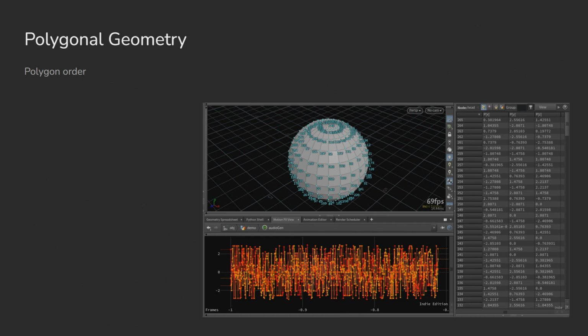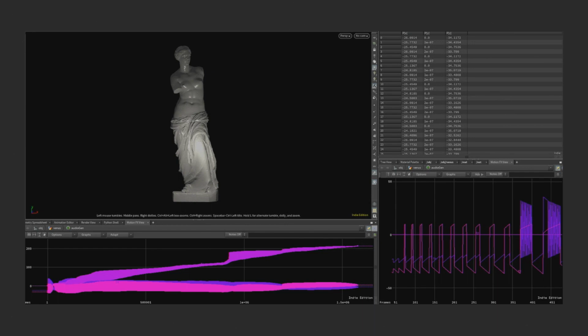When we look at the high resolution model, this one probably has around 250,000 points. We see the full graph at the bottom left and a smaller detail on the bottom right. To turn this geometry into audio, I have to take a few steps. I'm not actually editing the audio itself; I just need to conform the data in order to be able to turn it into audio. The first thing I need to do is normalize these values. The coordinates may be all over the place and arbitrary. In this case, they start from around minus 50 all the way to 200.